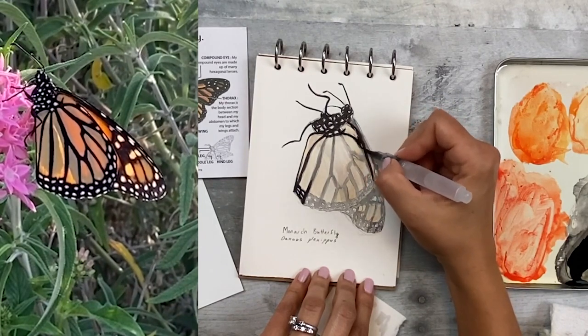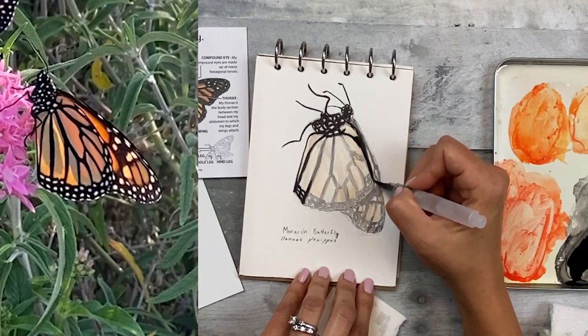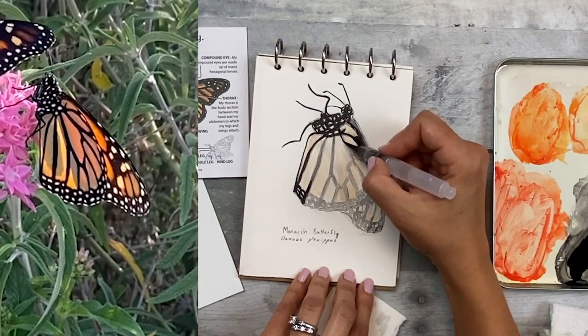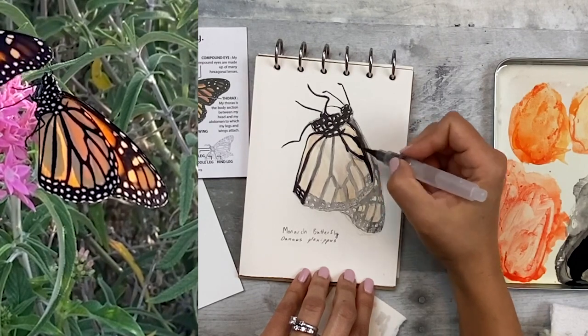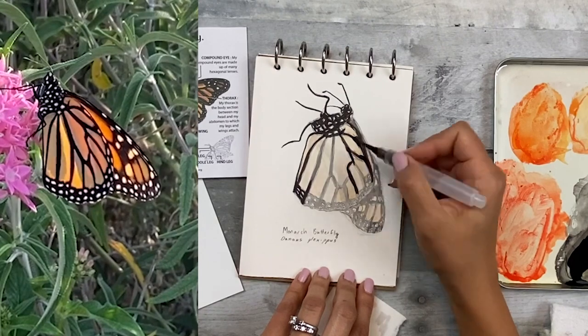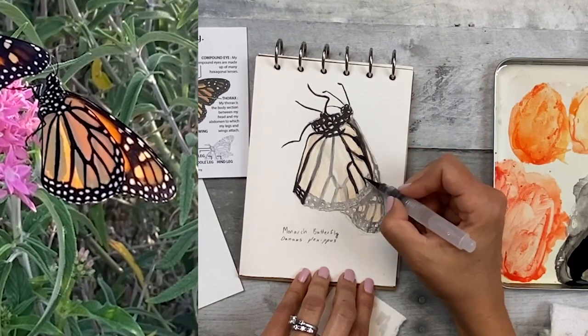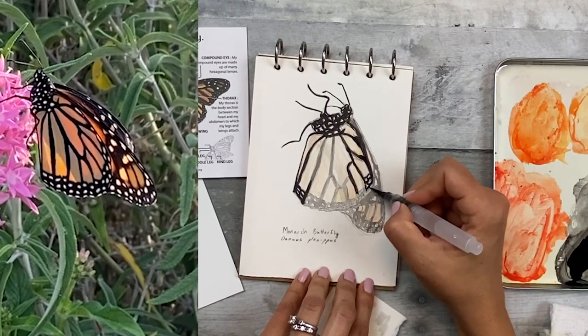We're not worried too much about accuracy as much as we were with the step-by-step or mistakes. If we don't get the sizing quite right, it's totally fine. Because this one's a bit messier. Watch what happens.